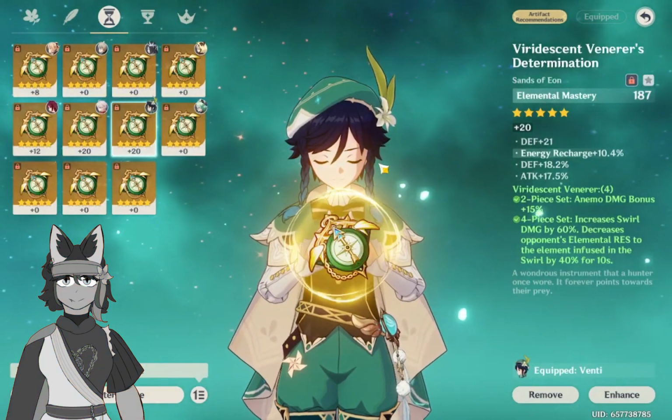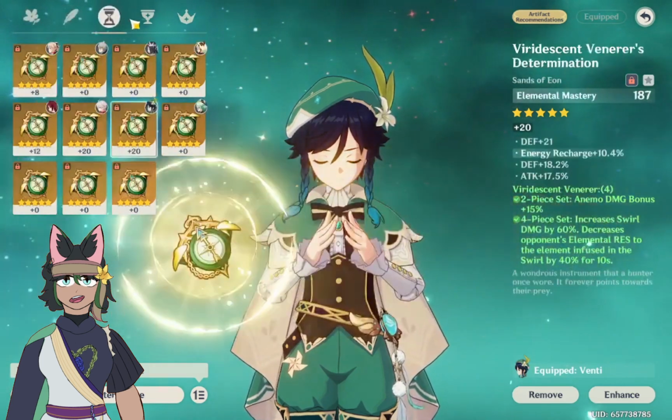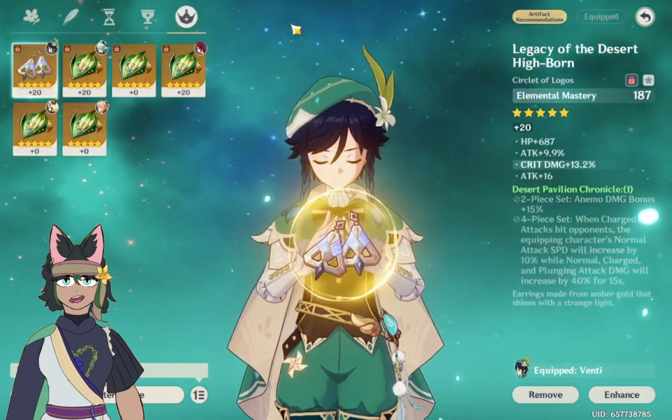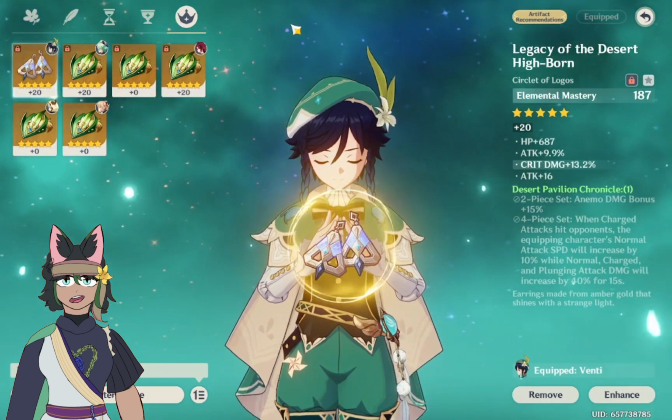But for support, you just want to stack EM on him, and then ER is the substat you're going to want the most of, with attack and crit damage following.